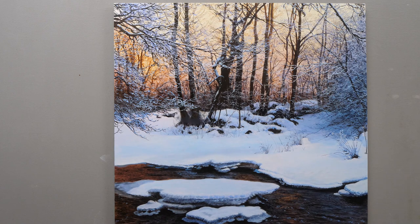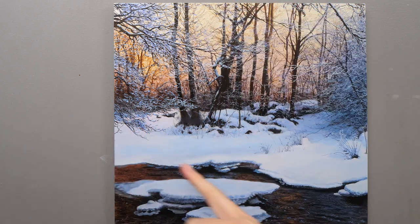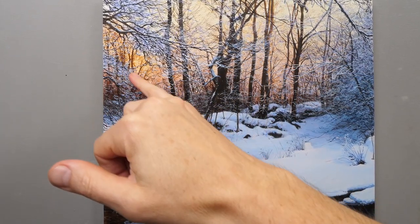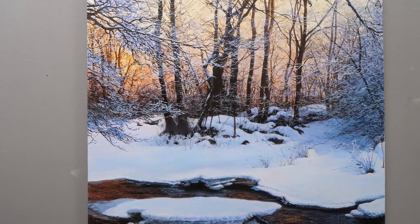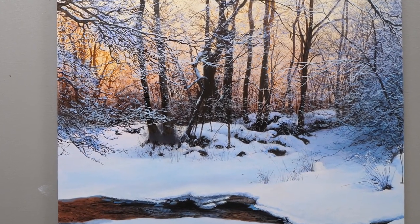Okay, so as we said, there's not a great deal more to do. There's a little bit of detailing to put up here, and there's also these branches that are coming over the snow here. We're going to do that now. We'll do this bit here now, but there's a few more that are coming in from a little bit higher up here. It's not going to actually take too long. We're going to get the majority of the darker branches in first, then we're going to lay the snow on top.